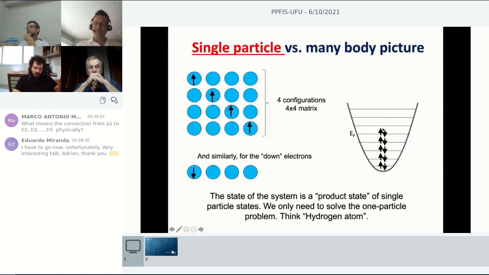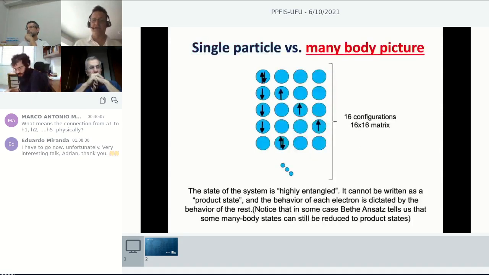So this is what we call a product state, because it's basically a problem of a single particle, and there's no entanglement. The particles don't talk to each other, and they don't see each other, and basically we can get away with it by solving a simple matrix, and we can go to very large system sizes because of that. But now let's see how that is not the case when we have many-body interactions. When we have many-body interactions, we have to account for all, now imagine 2 electrons, one with spin up, one with spin down.